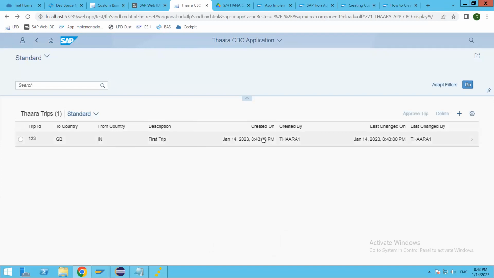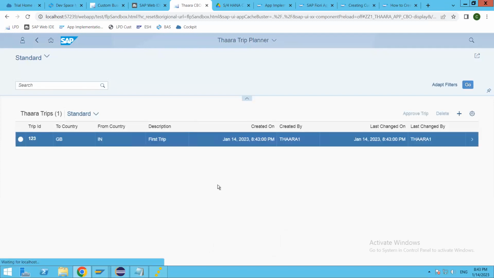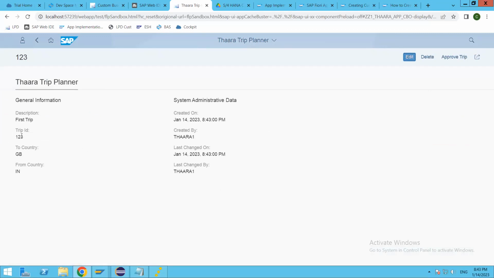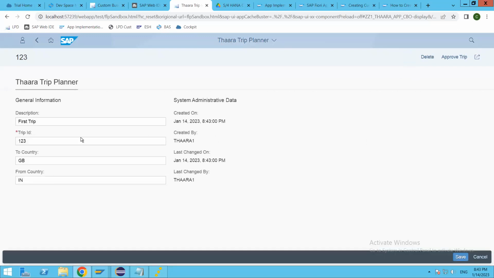So if you see, first trip GB IN has been saved, and this is the modification not applied, but we can check that one. If I change this to 2 or 3, for example, and GB and IN, what did I choose?